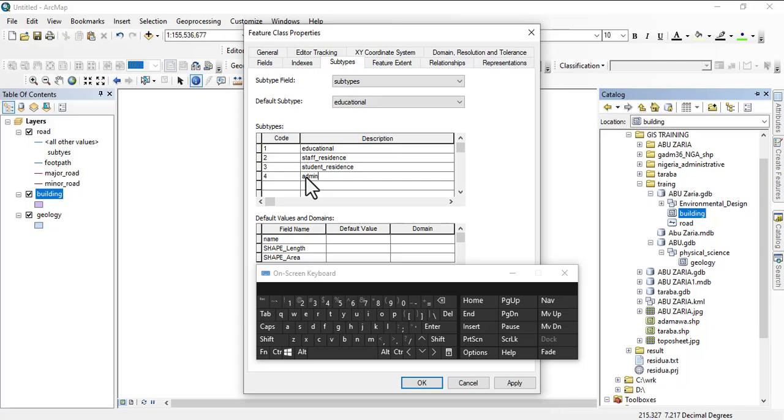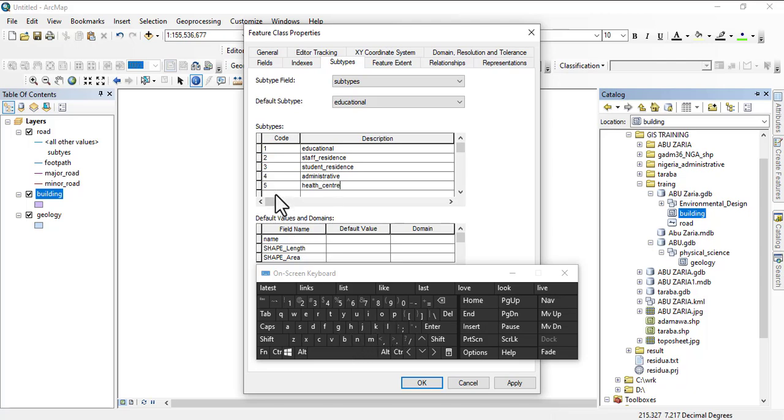Senate. Yeah. Administrative. What else? Lecture hall. Okay, those are under education. What else? Okay, 5 we can say health. Health building. Okay. Health center.